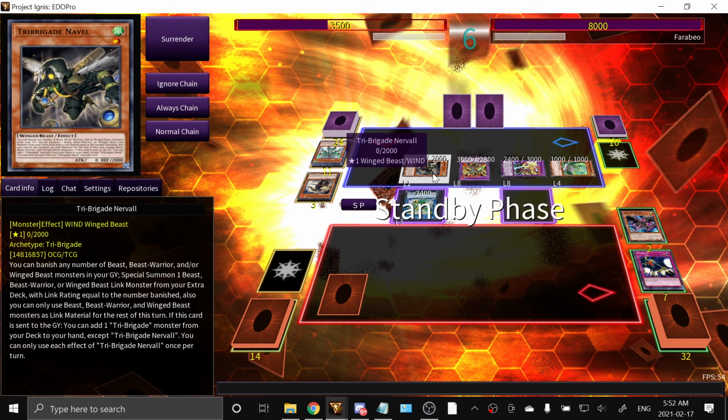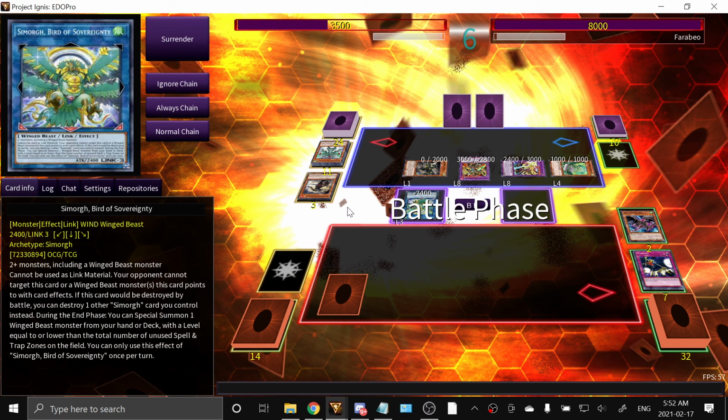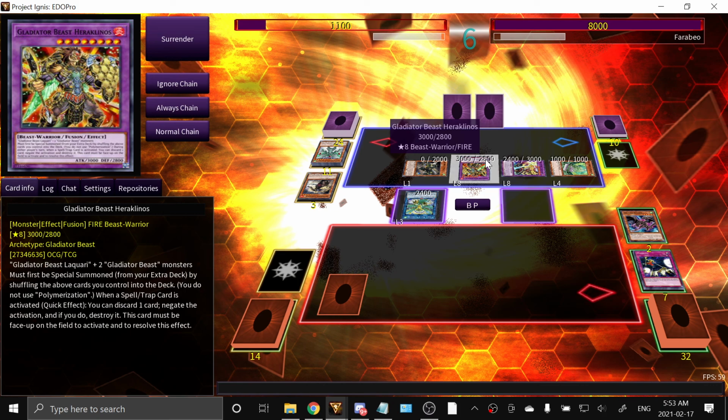Okay. That's a pretty good synergy with the Tri-Brigade and Gladiator Beast. Yes, it definitely is. Going second is sometimes really humbling, especially if you hit the right card. Oh, my life points! But if I can just combo off, it's perfect. Oh, Heraklinos. You wanted to finish me off. It's not the biggest guy.